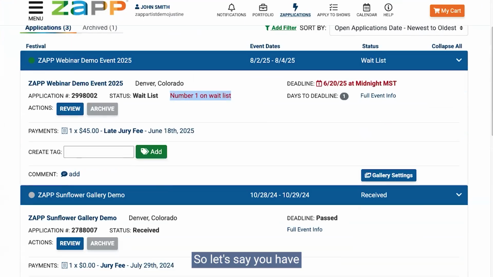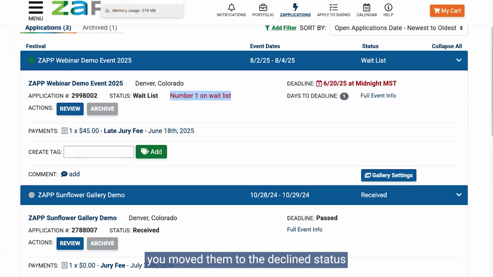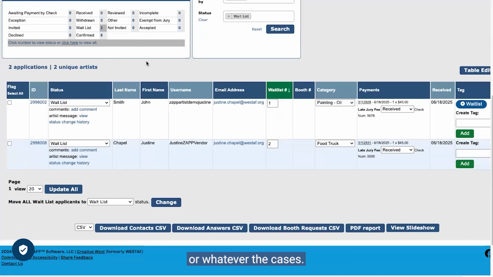So let's say someone has canceled, you move them to the decline status or whatever the case is, and you're ready to admit this artist to the event and have them purchase their booth fees. One thing I will say is we recommend making sure you notify the waitlisted artists after the jury process, telling them what to expect if they do get pulled off the waitlist, and the instructions for going back.